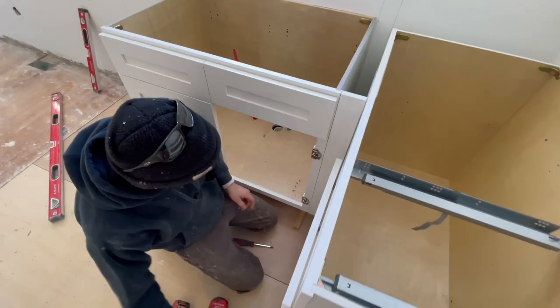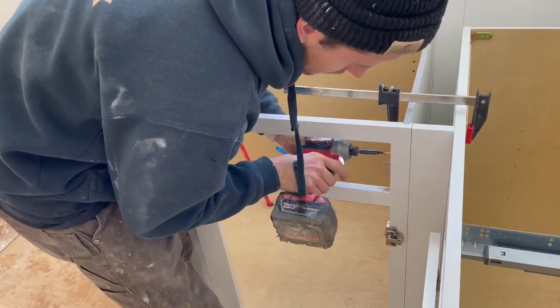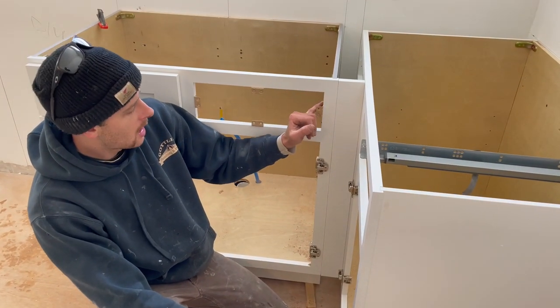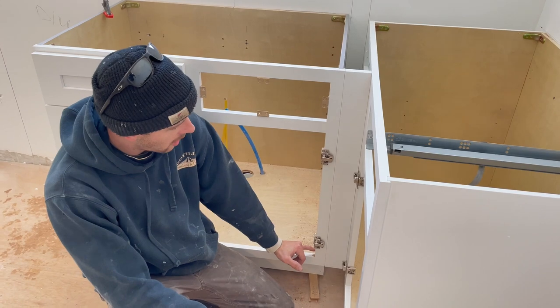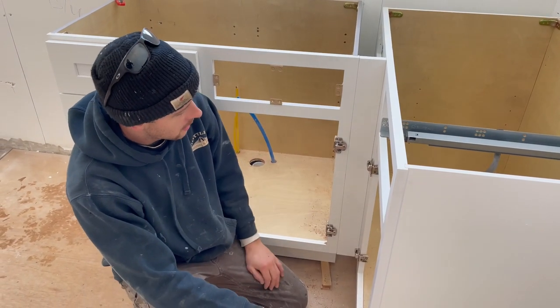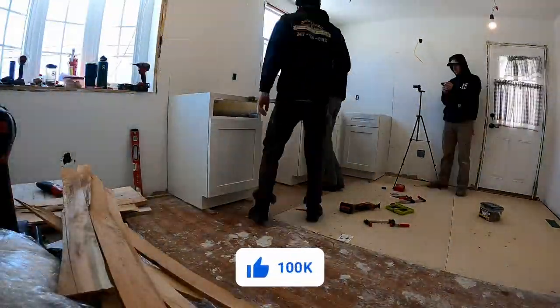Good. Felt like the screw broke off in there. So I've learned to use these ones. What I like to do, especially on the base ones, is get three screws going. So we got them three. I got two on this back side. Good enough for a nice filler. So we're gonna keep moving on with the cabinets.